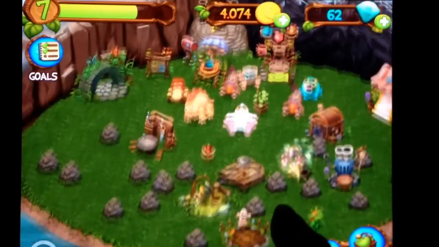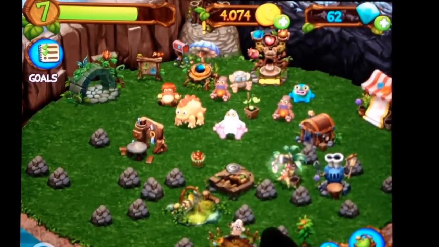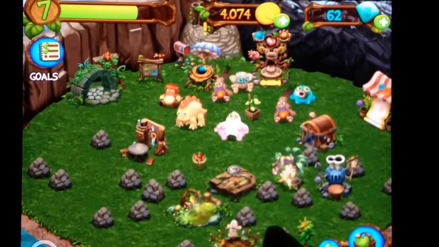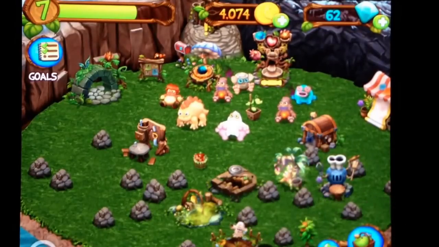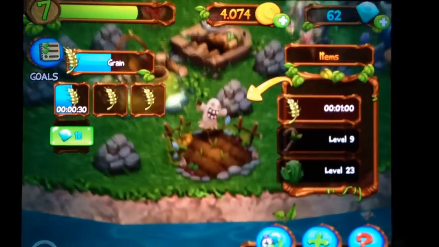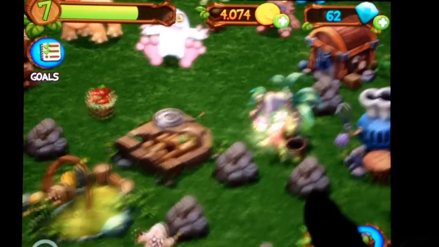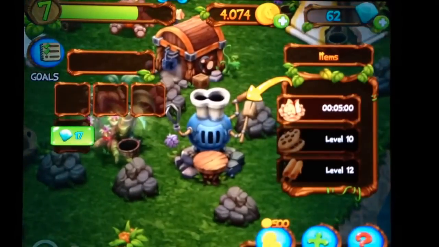Okay, I think we've covered all the new structures that I've added. The workshop and the bog, I think, are the only 2 new ones. We did the garden where we did the grain yesterday. So we have a few more trees. Here's the bakery where we can do the tarts.